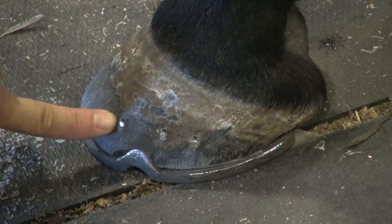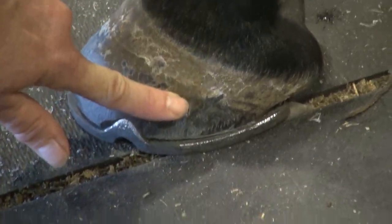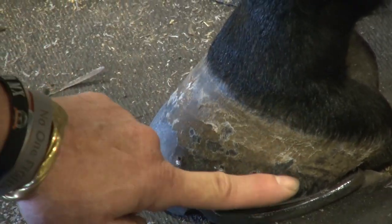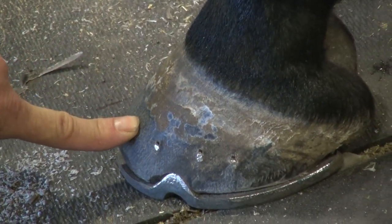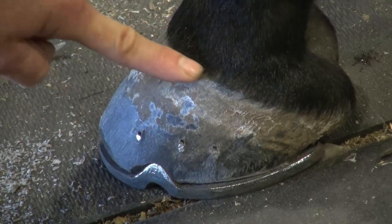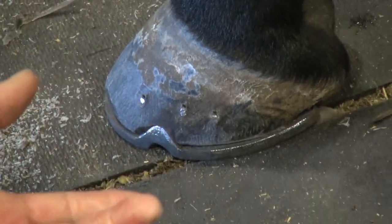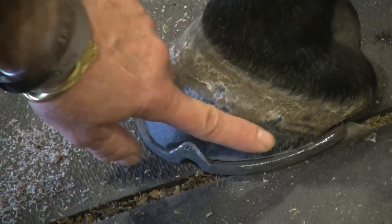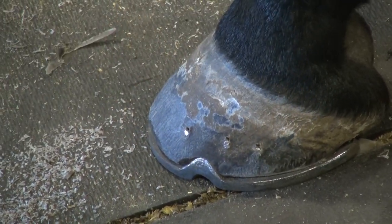I like the nail height and alignment. They're up a good distance, one-third the distance. These are more in line with the shoe than they are the coronary band. It's not detrimental, but it's not a 10. Maybe I'm going to have to give them a 9 or an 8 for nail alignment.